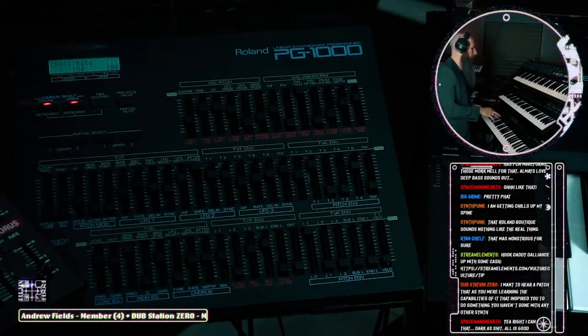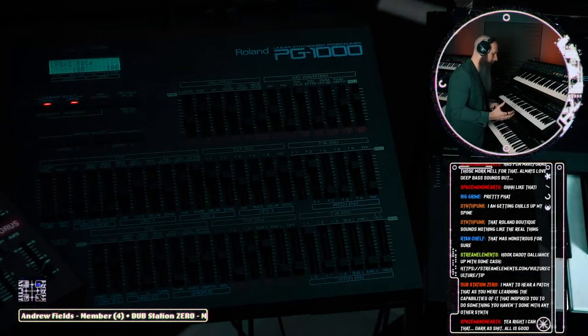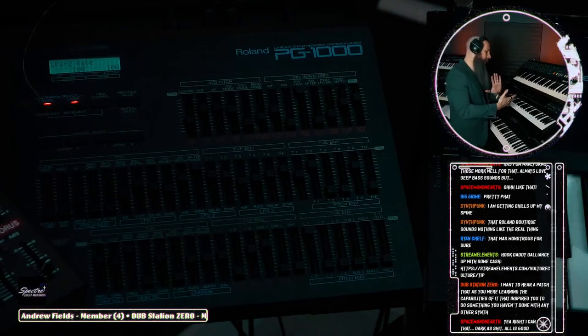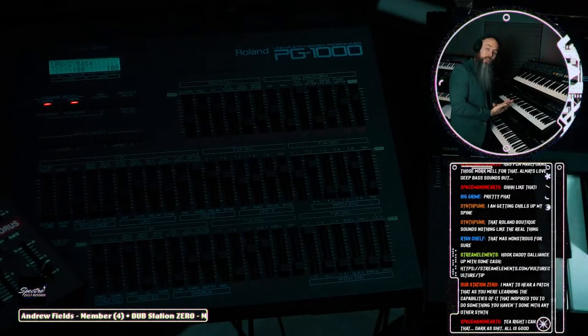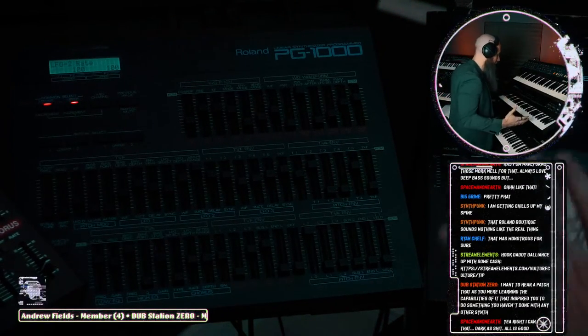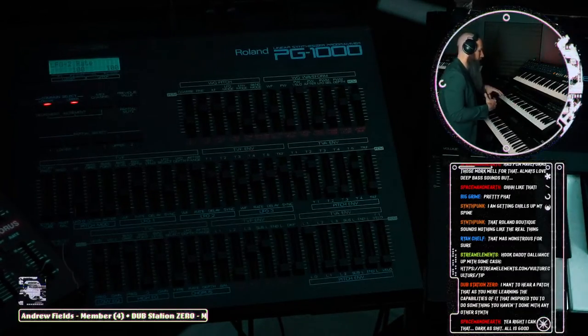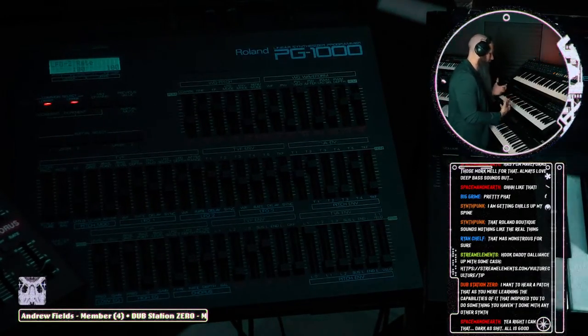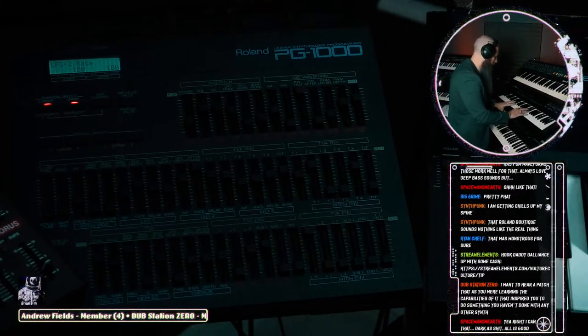So this one, Sopavada Seawall, named after the Blade Runner 2049 location, uses LFOs that are synced to the key strikes that are slightly out of tune with each other. And so I created this sort of almost like cyberpunk electric piano sound. I'll let you guys hear it, and then you can tell me what you think, okay?